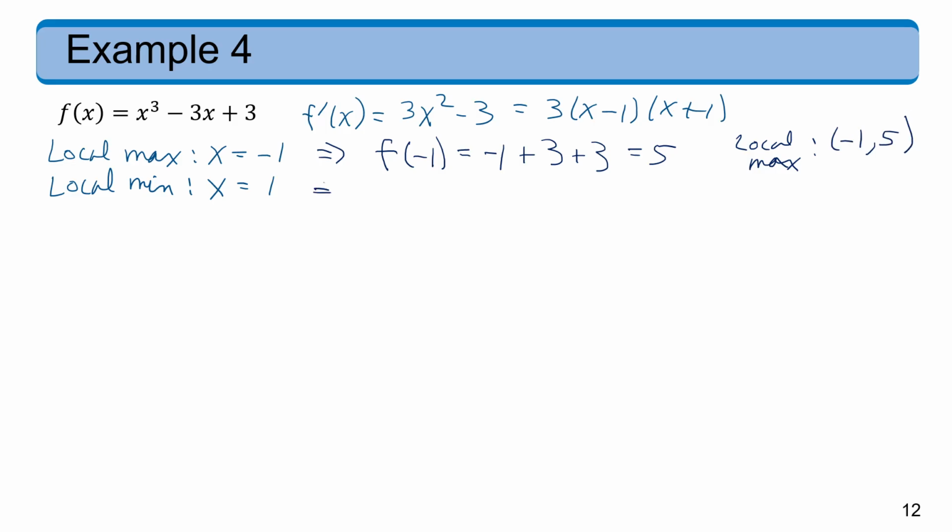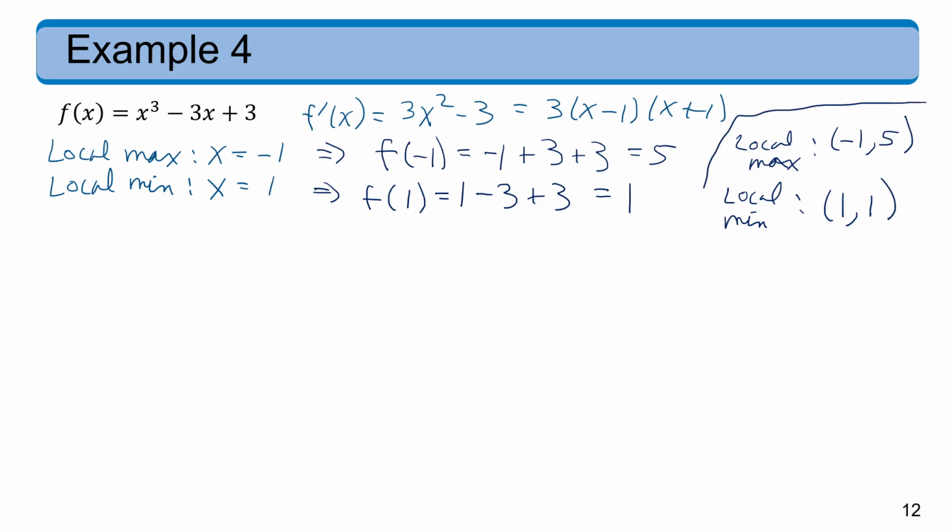Now for our local min, we know x is 1, so now we're going to plug in 1 into f to get the corresponding y value. So looking up here at the formula for f, plugging in 1, right? So 1 cubed is 1, minus 3 times 1, plus 3, that simplifies to 1. So our local min, as an ordered pair, the x-coordinate was +1, and the y-coordinate was also +1. So the third step that we decided, we're going to look at concavity.